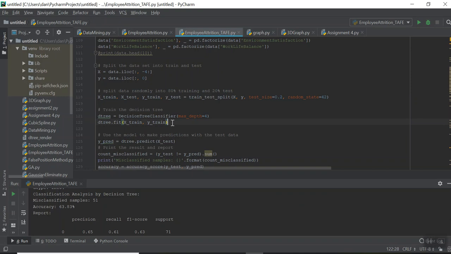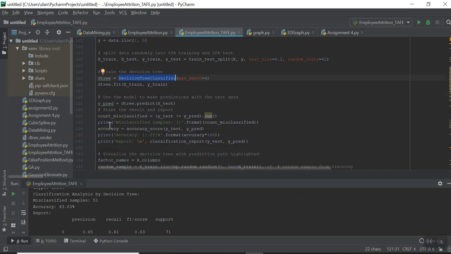And the next one is to use the decision tree to train on the data. This is the library I used, the decision tree classifier, and I set the maximum depth of the decision tree as 4. And this step is to use the model to make predictions with the testing data.